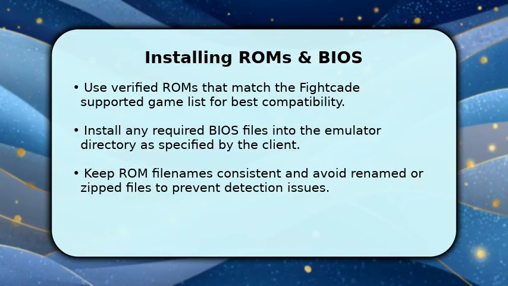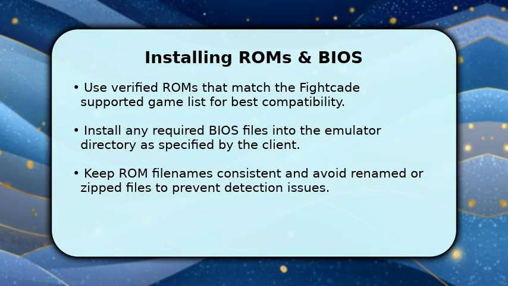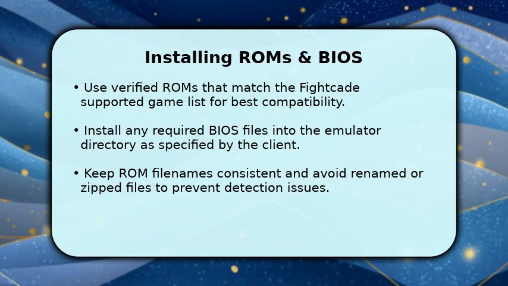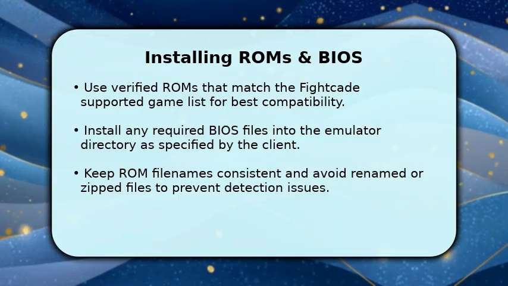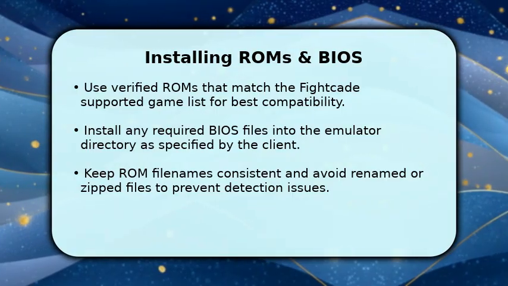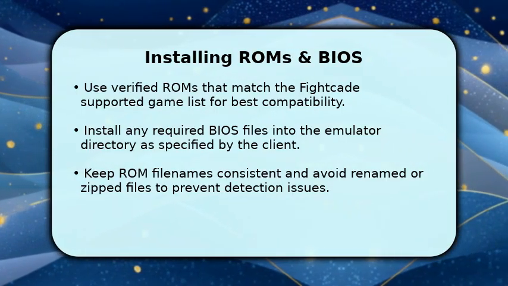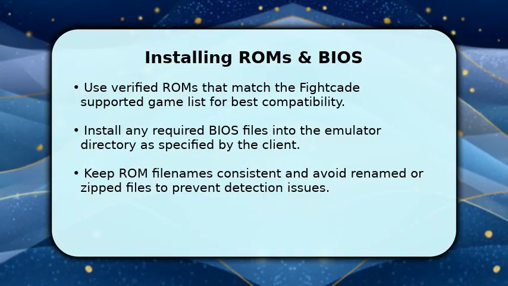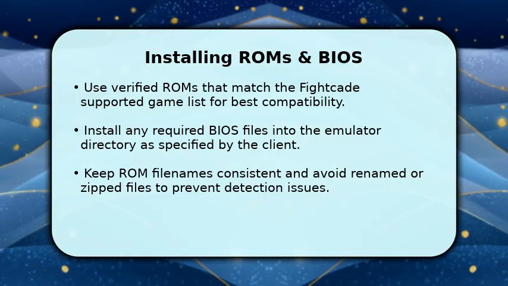Next, ensure your ROMs match the Fightcade supported list and are placed in the correct folder. Add any required BIOS files into the emulator directory exactly as the client expects. Avoid renamed or zipped files because the scanner may not recognize them. After organizing files, run the scanner, fix any missing entries, and prepare to map controllers and test a match.